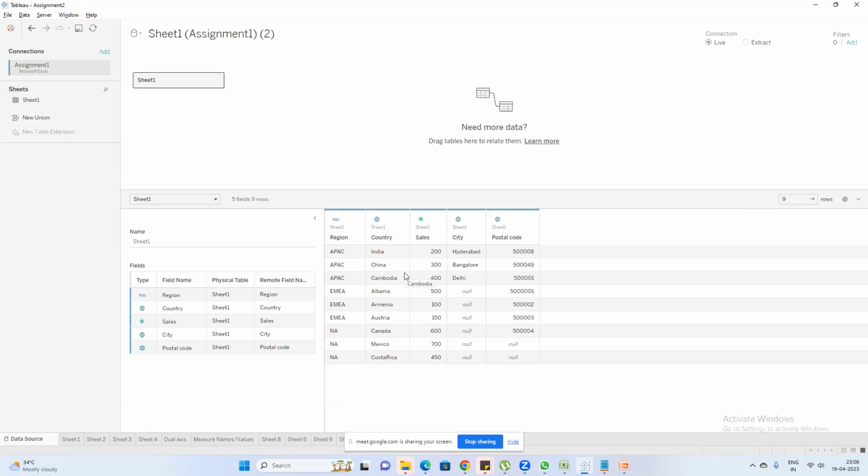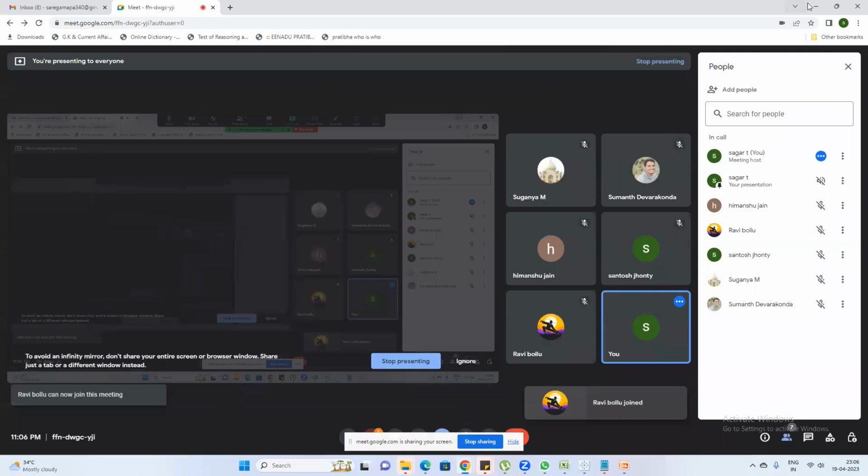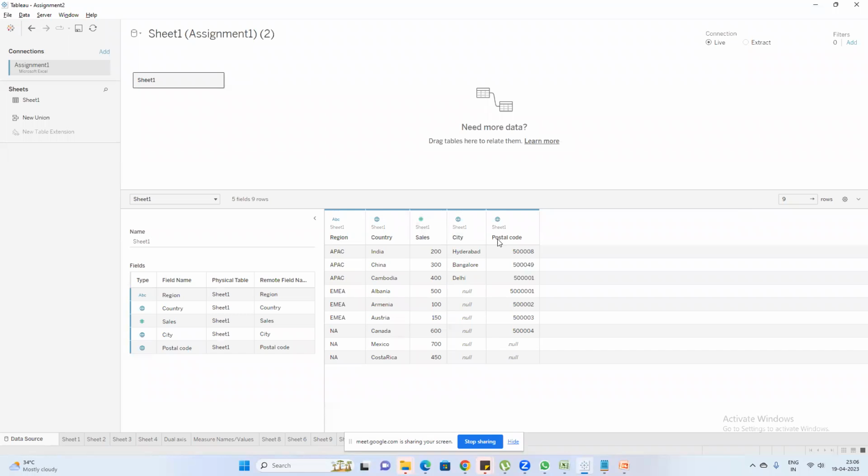So Tableau will understand the data, whether it is a dimension, a measure, or a geolocation. In that way it will segregate. So this is how Tableau understands.